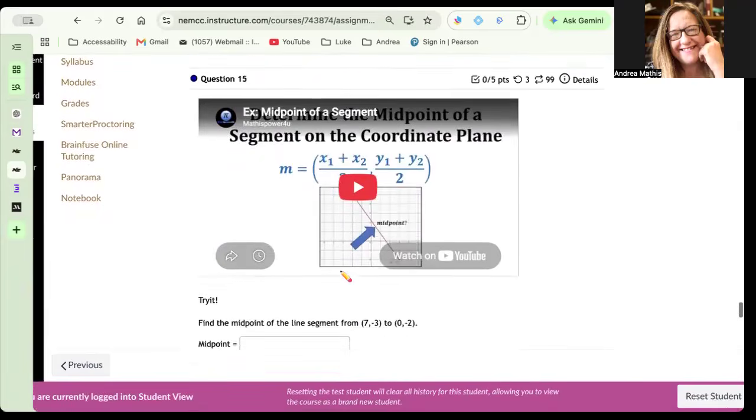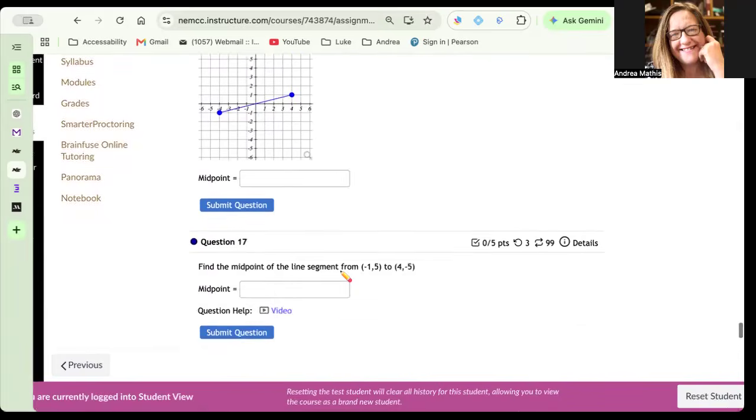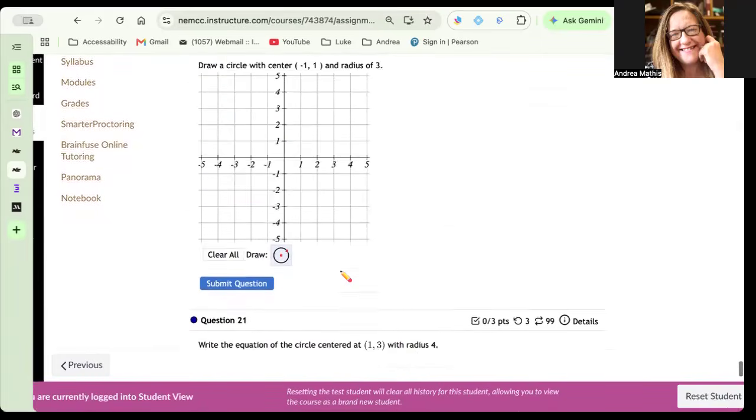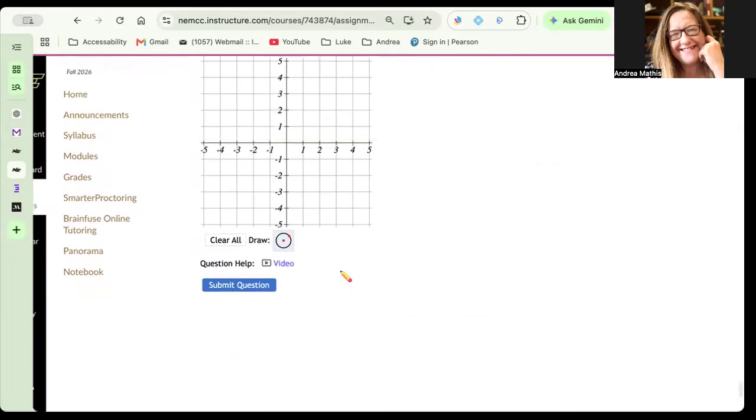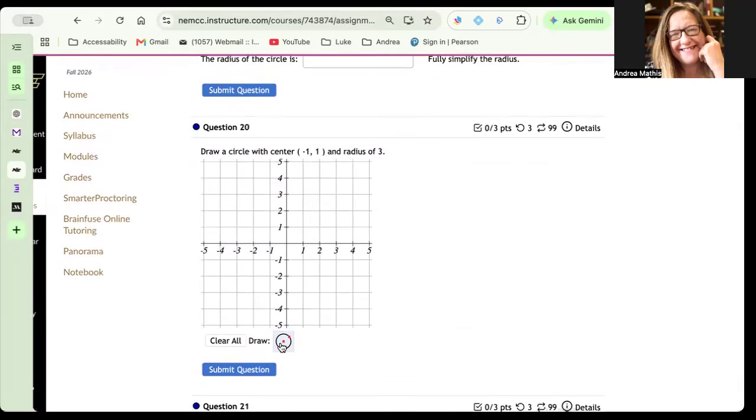Okay, so the other type of graph that's included in this set of homework is the circle graph. You have a couple of those here on the end. They also already have all the other options eliminated. So you just have the circle option down here, so you don't have to worry about clicking the wrong graph. The circle, if you'll look at it, there's one red dot in the center, so you need the center point of the circle, and then there's one dot on the circumference. So what you'll do is find the center point, and then pick a point that's going to be on the outside of that circle using the radius.